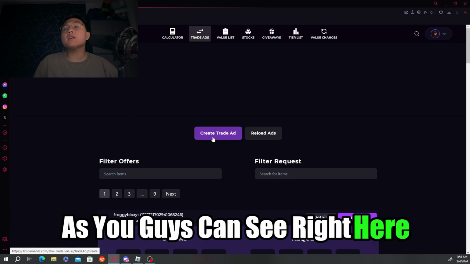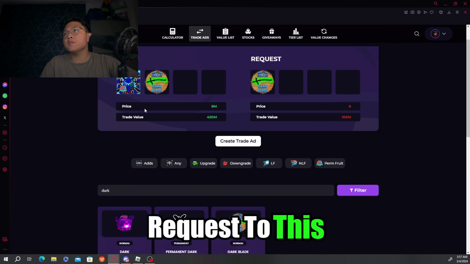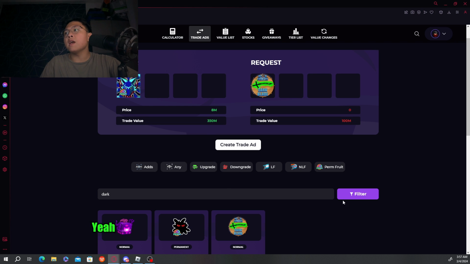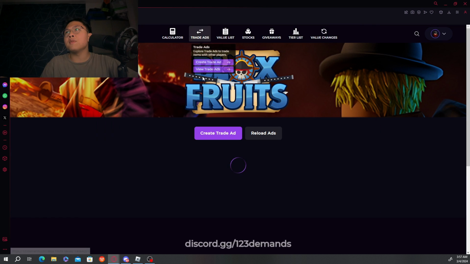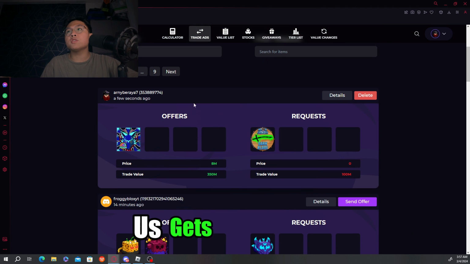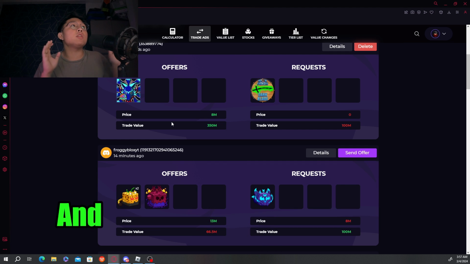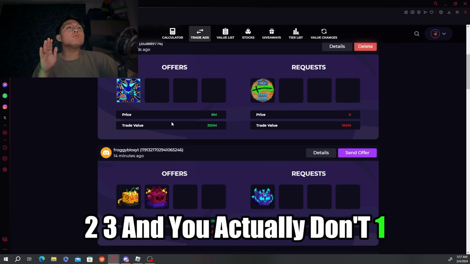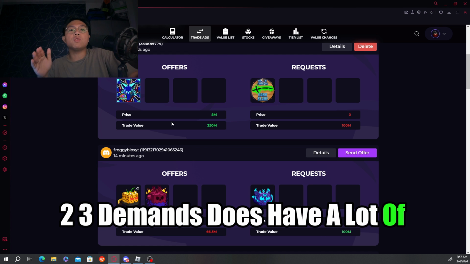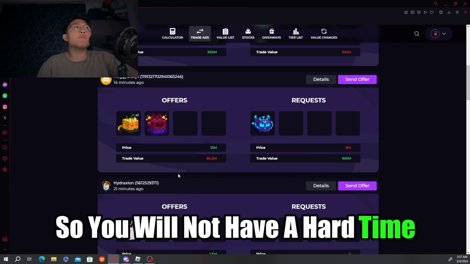As you guys can see right here, I can create a trade ad. So for example, if I want to create a trade and then request this, I could create a trade ad, even though this is overpay. That's just an example, but as you can see right here, this is my trade ad, and you can trade with other people. And you guys should know that 123 Demand does have a lot of users. They have millions of monthly users, so you will not have a hard time trading with other people right here.